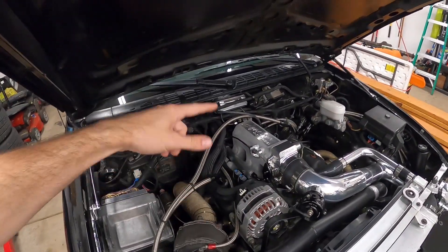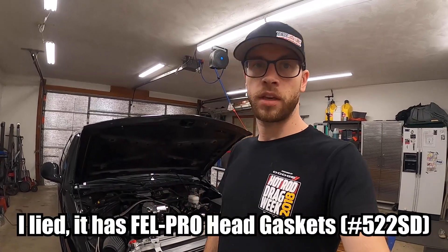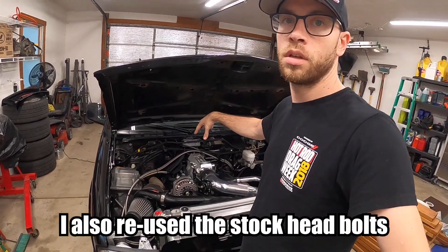I really didn't push the boost up last time. I was playing with ignition timing and air fuels, keeping the boost constant, but in this episode I think I might wind up turning the boost up just a little bit more. This engine from basically valve covers to oil pan is 100% stock — I haven't modified the valve springs, no different pistons, still the stock crank, stock rods, stock camshaft. Completely factory, nothing has been modified with the engine. Just a turbo kit has been added and this intake manifold.